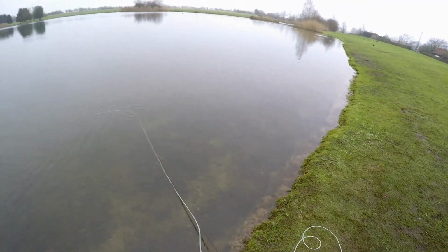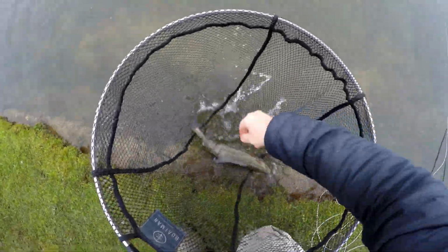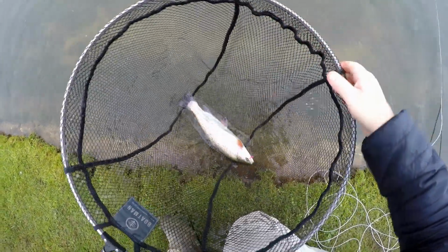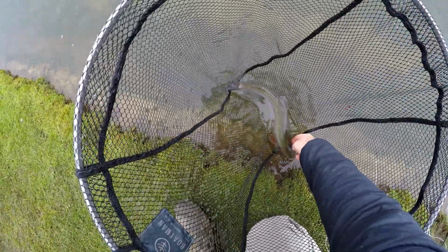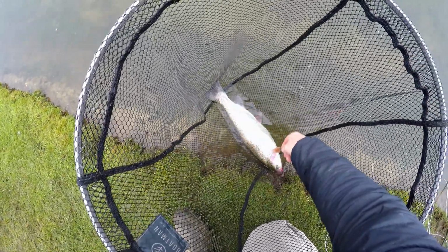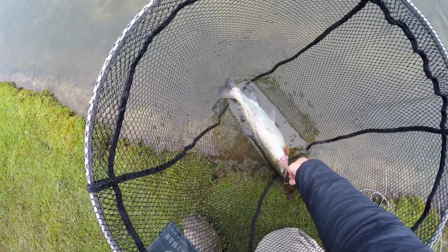Lovely. Such a good colour, that pink. Such a good winter colour. Come on. Come on, turn over so I can get to the hook.